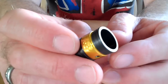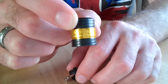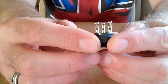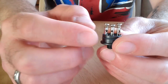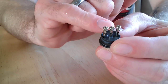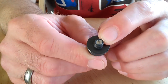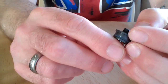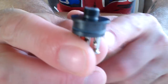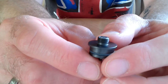I believe these did cost $19.99, but Angel Fire mods no longer have them in stock. And here's your build deck. So 3 poles, positive, 2 grounds either side, and a juice well with Darwin insulator. Your 510 contact is non-adjustable, it's fixed in place. It has an insulator round the screw to stop it shorting. And the 510 threads are really good, really nice. Thread onto every device I've got.